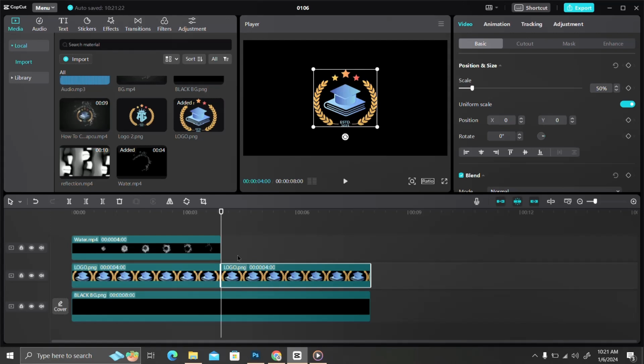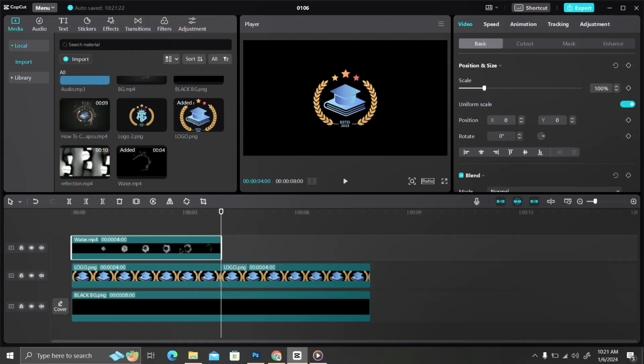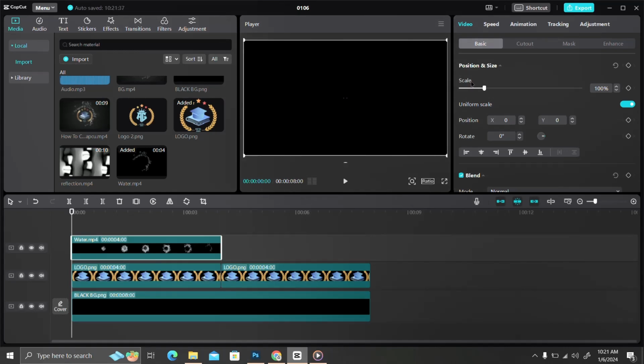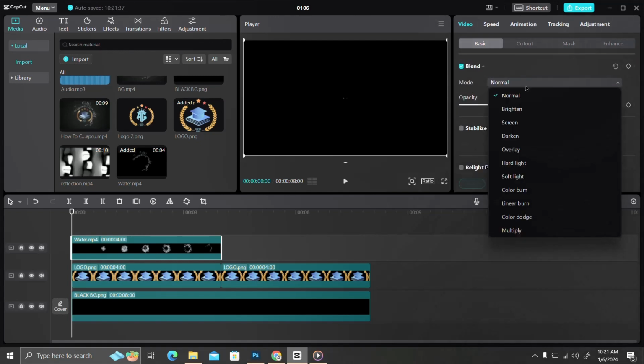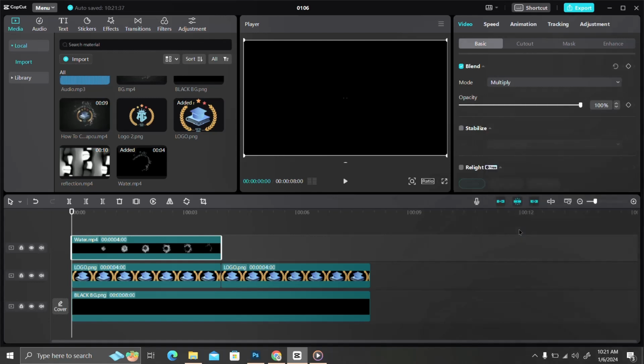When the logo is selected, Control B, then this side, the water splash selected, go to the blending mode, you realize it's here, and set it to multiply. Boom, that is it. We set it to multiply and let's look at it. Good. You see how the water splash is creating the effect in it. Yes, that is exactly what we want.